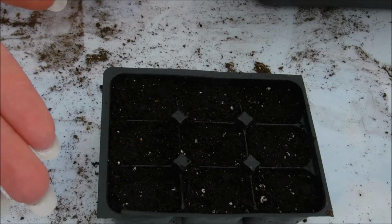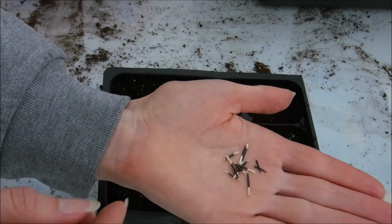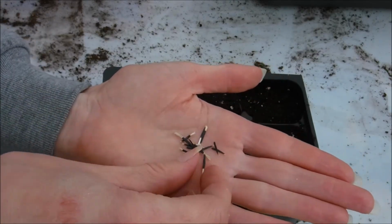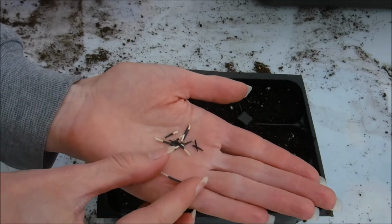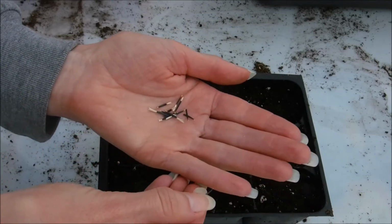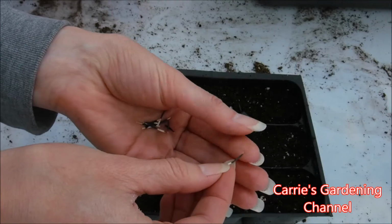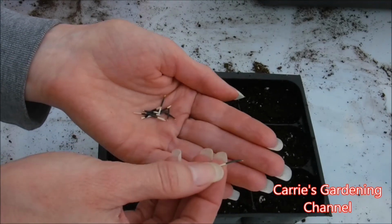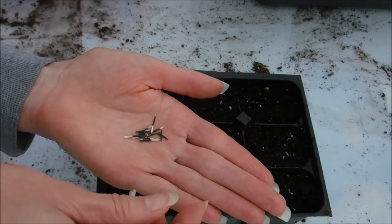So I'm going to be planting the Climax mix first. And you can see here, this is what marigold seeds look like. Now, I'm going to show you here how to tell the difference between good marigold seeds and ones that aren't good. Your marigold seeds should be nice and sturdy, not paper thin, not like a gray color. So these are good here.